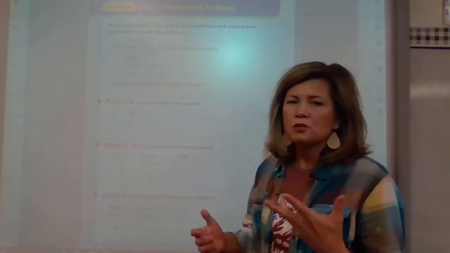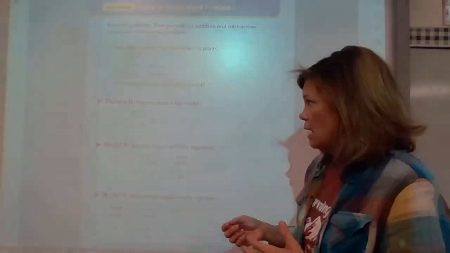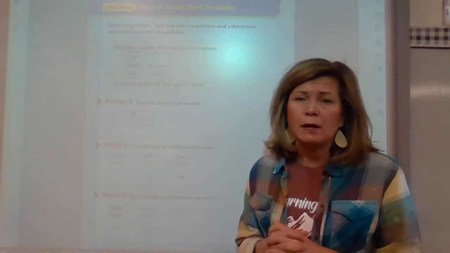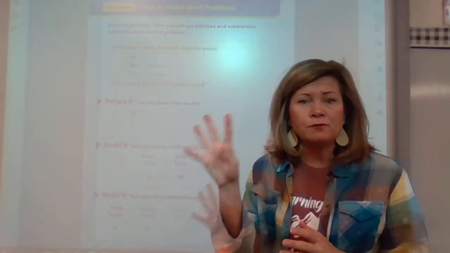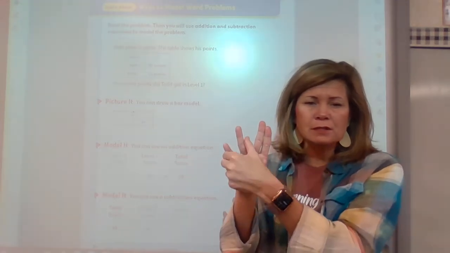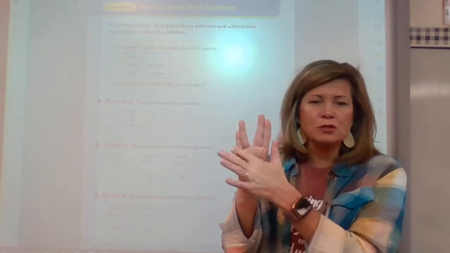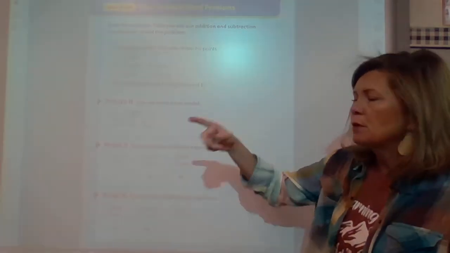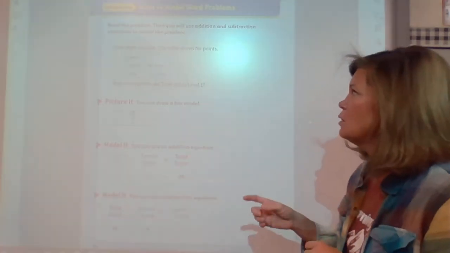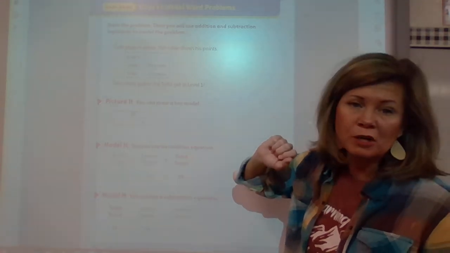All right, so we're still talking about word problems today, and we're still trying to solve those problems. A lot of it goes back to knowing your fact families, okay? Knowing how you can come up with 4 number sentences for fact families, 2 addition number sentences, 2 subtraction number sentences. We also call those equations, so 4 equations. And that's what we're doing here, only we're using a lot bigger numbers, okay? So let's read through this problem, and we're going to talk about using addition and subtraction to solve it.